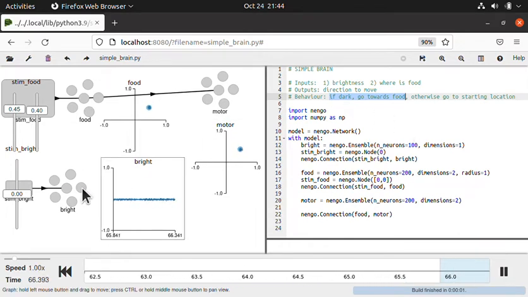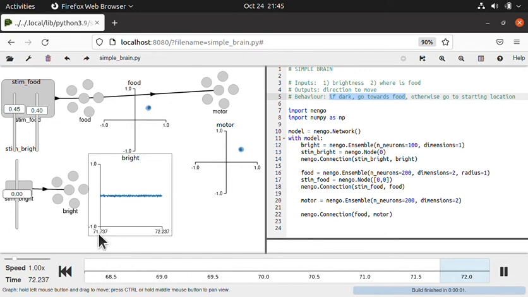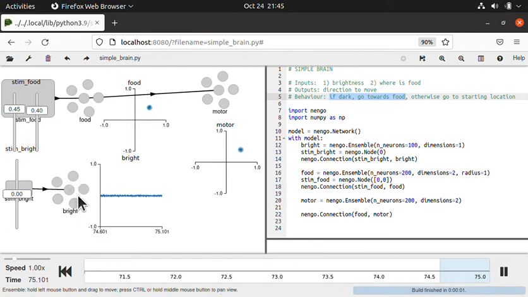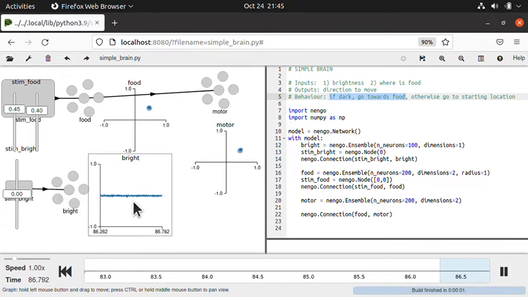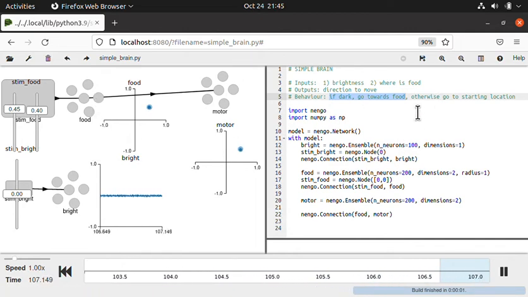So what does dark mean? Well, we'll say dark means the brightness is less than 0. Just because we're using -1 to 1 for the brightness, so we're going to say dark is less than 0. So I only want to go towards the food if brightness is less than 0. How can I write that as a function? Well, that's sort of what I just said, there is a function already. If brightness less than 0, then it's whatever value is in food. Otherwise, for now, we'll just say that otherwise it's 0.